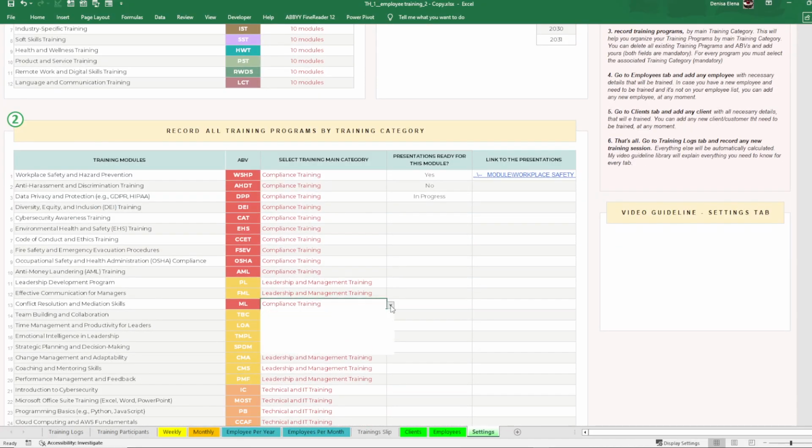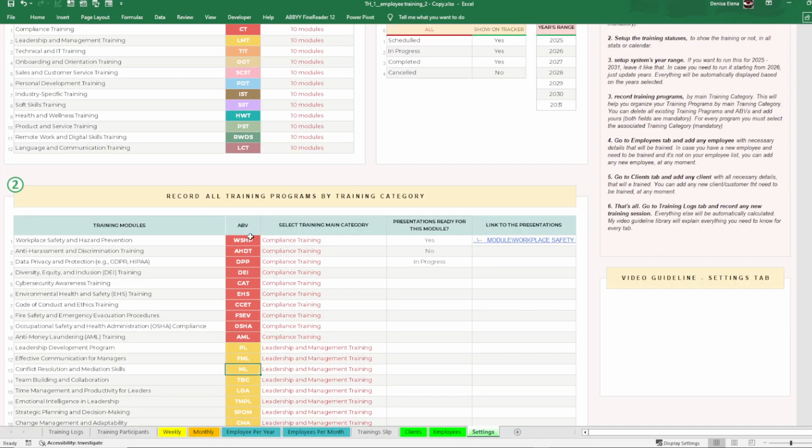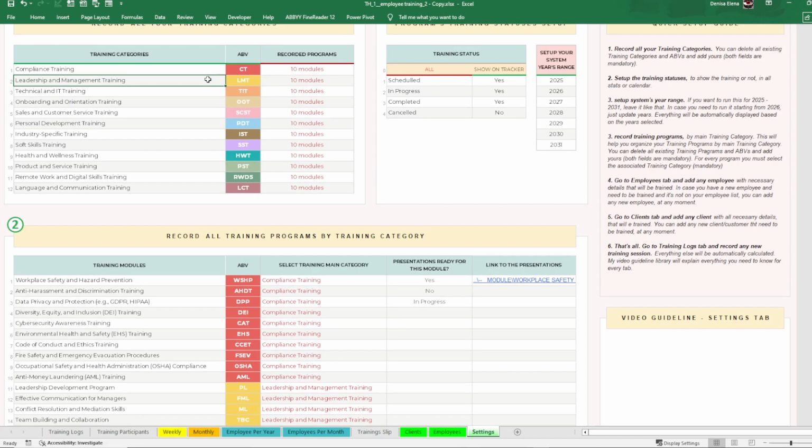Okay, let's just switch it back now, and for the leadership and management training module, this goes to yellow again because the color for this training category is yellow.